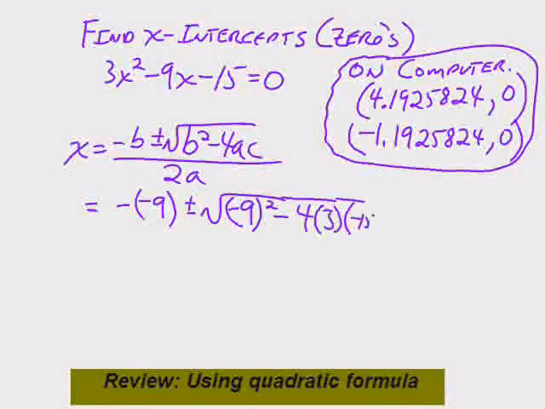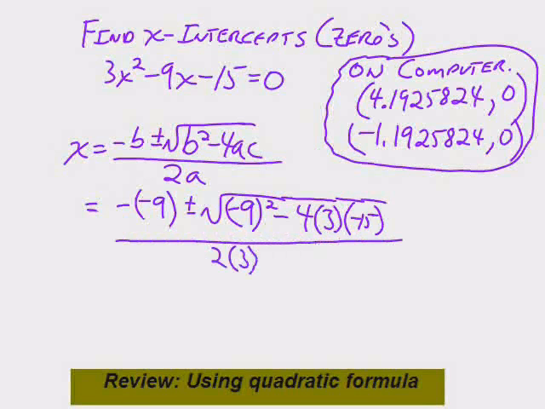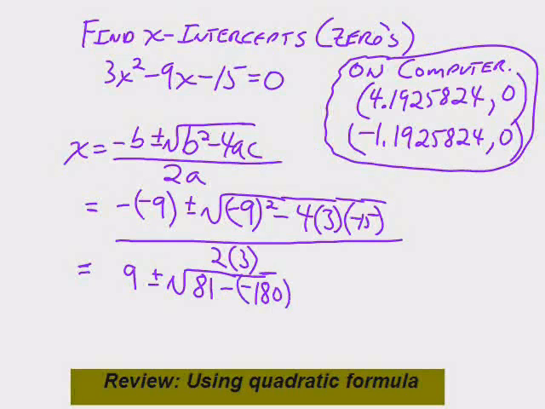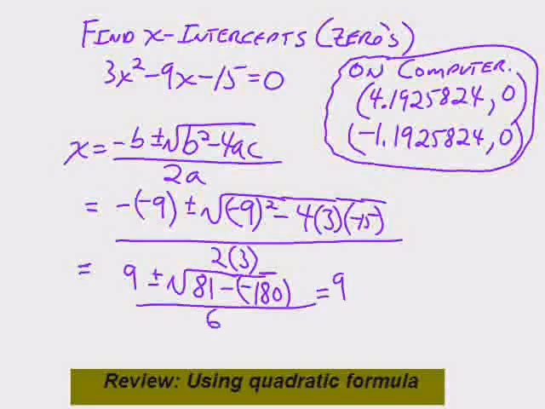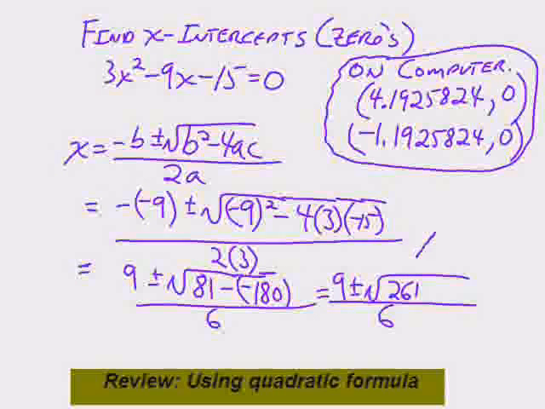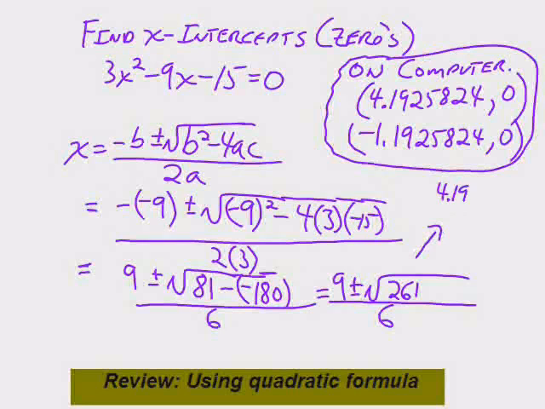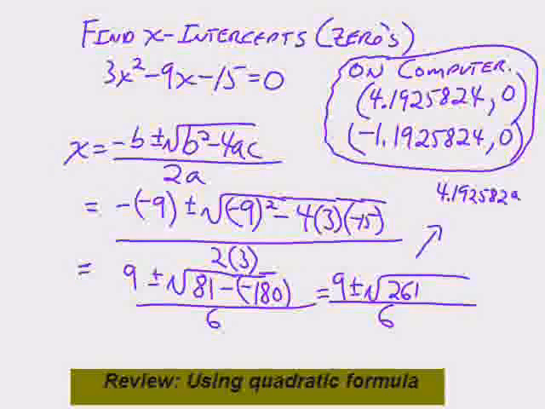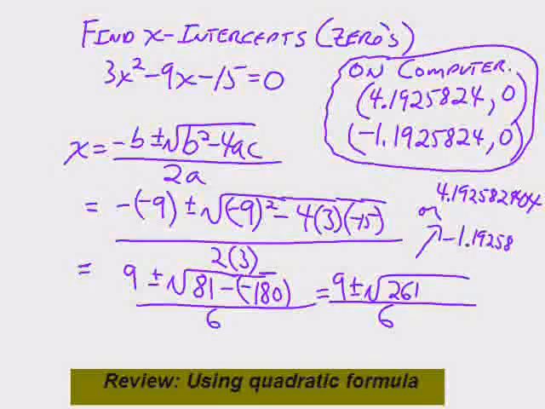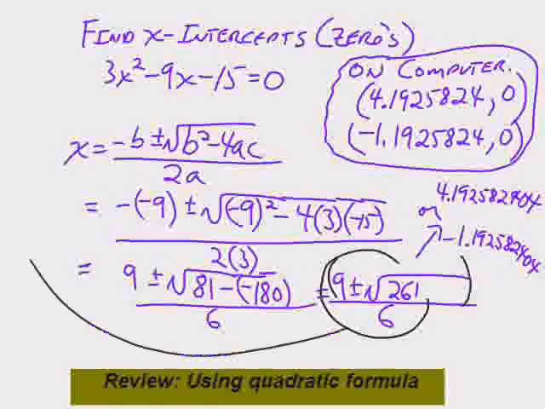Or you could use that quadratic formula. The negative of the b plus or minus the square root of b squared minus 4 times the a times the c all divided by 2 times the a. If you carefully plug everything in, and be very careful with the subtracting of negatives, you will discover that you end up with 9 plus or minus the square root of 261 all divided by 6. If you take a calculator, look how it works out to be exactly the same thing as what the graph on the electronic calculator told you.